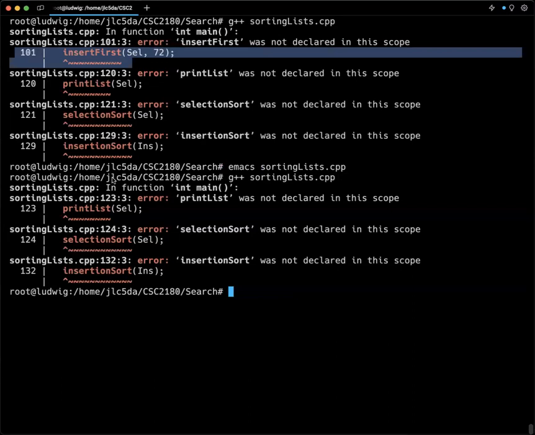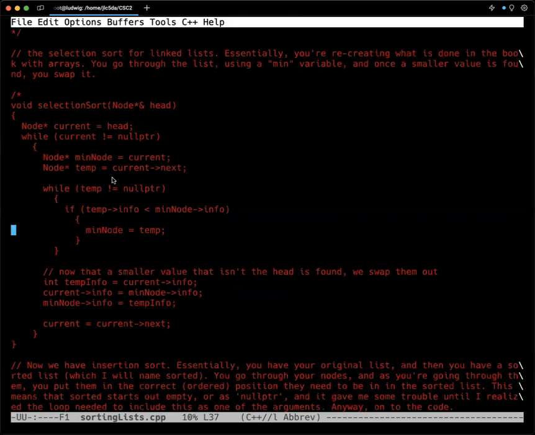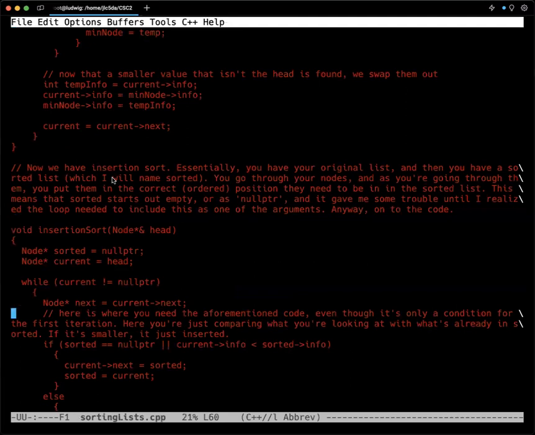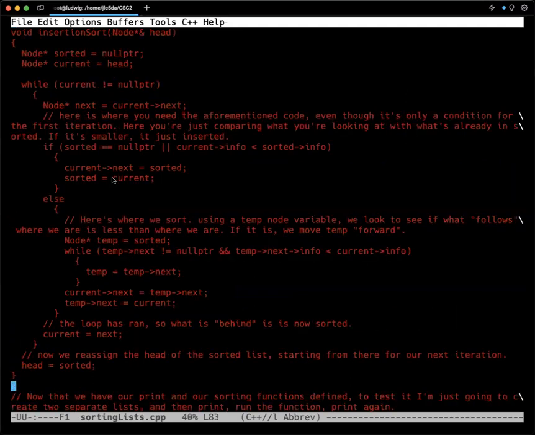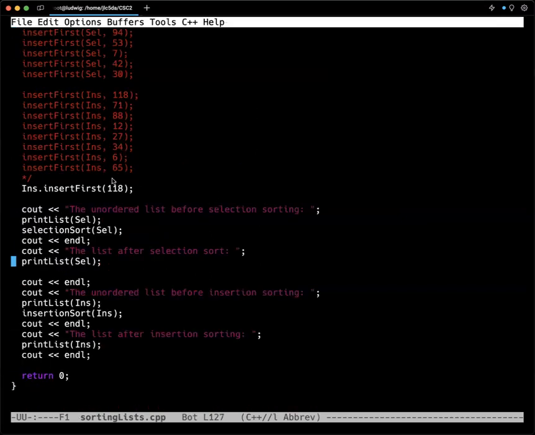Okay. I don't know if print list is defined. All these have the same basic idea. So let's see if we can fix those, if they're defined. So it looked like you had defined print list inside of this file, which is not where you want it. Okay, and all this stuff can be gotten rid of. Oh, no, it's not there. Okay, so these have the same issue.